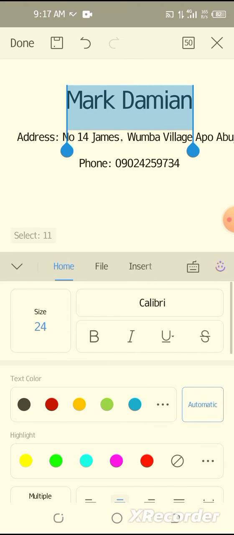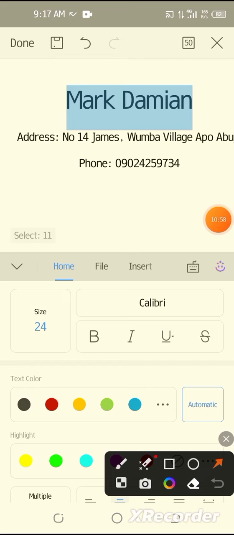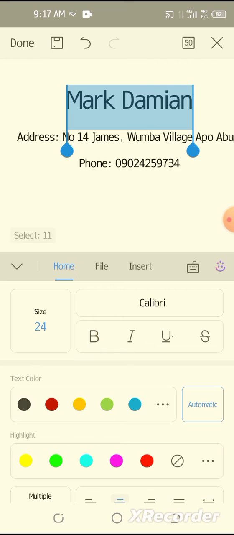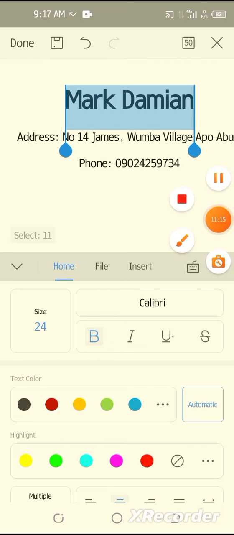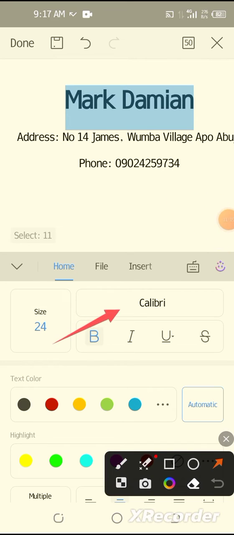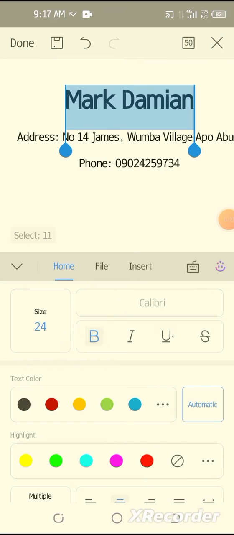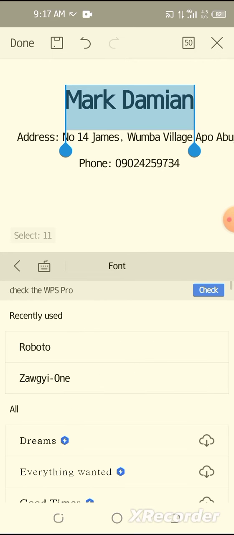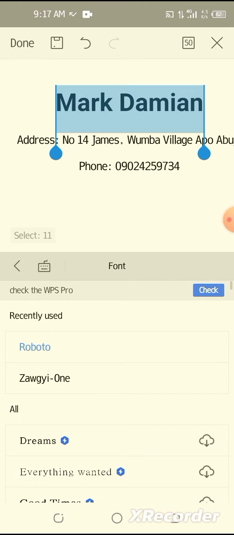All right. So now if I want to make it dark, if I want to make it bold, I will click on this. That makes it bold. If you want to underline, you click on underline. This is italics. But you don't normally underline your name, so just click on bold and leave it like that. I also want to change the font type. I'll be using Roboto, so I'll click in this area and then Roboto will come up. I'll select Roboto, which will make it thicker.